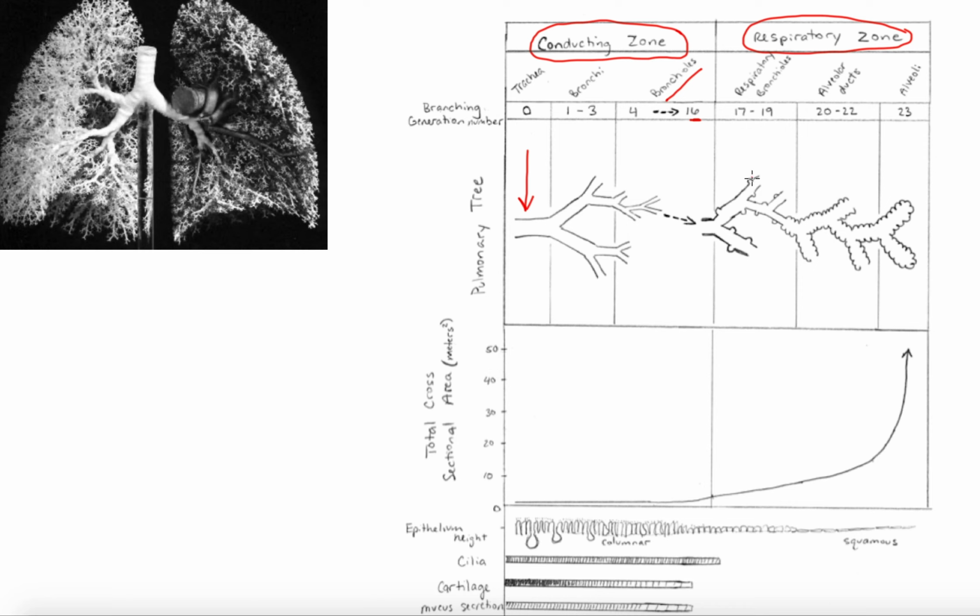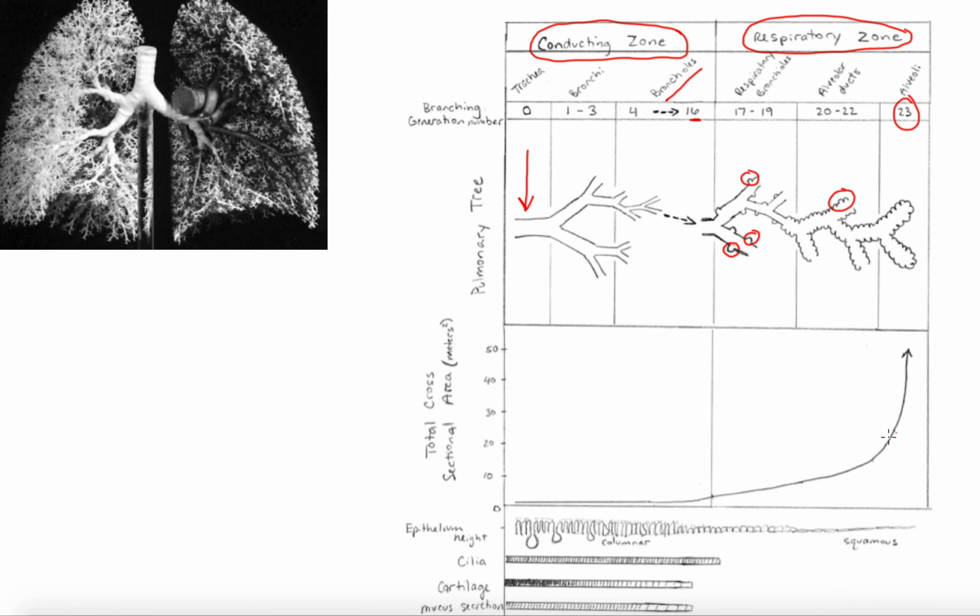And what you'll notice is that, see these little guys? All of a sudden, oh, look, they start to show up. Those are alveoli actually sticking to the walls of these very distal bronchioles. And then they become even more numerous until you get to the very end, right? And the 23rd division of the bronchiolar tree is the alveoli, where it's just alveoli. There's no more branching, right? You're there. You're at the alveoli.